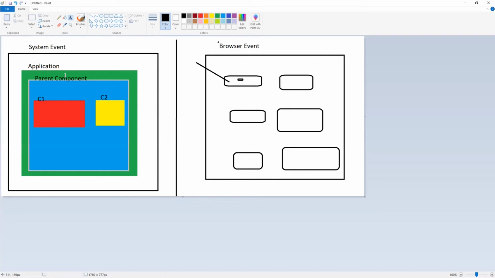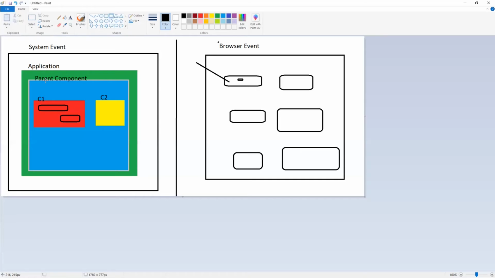On the child component, I have a button and one more field, kind of an enter string or enter text value. So as soon as I enter text, the user is going to click on submit. So this is what we are doing right now. Coming to events, how do the events work here? Where is my event happening? The event is happening on the child component. But where is this child component? Inside the parent.